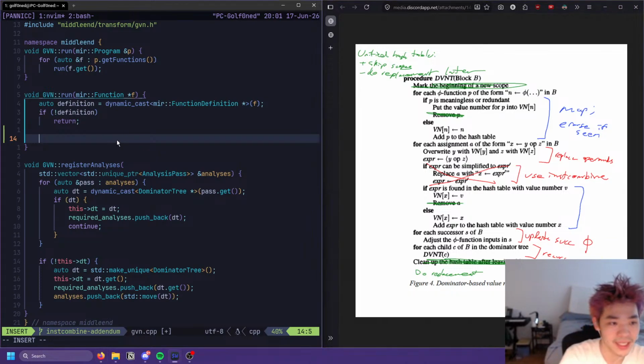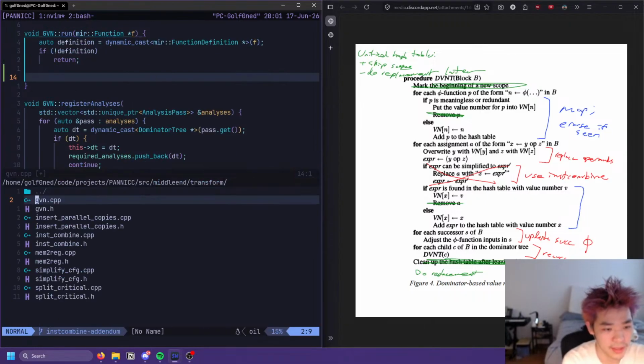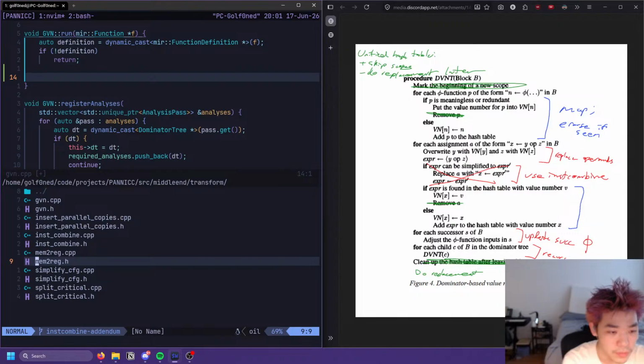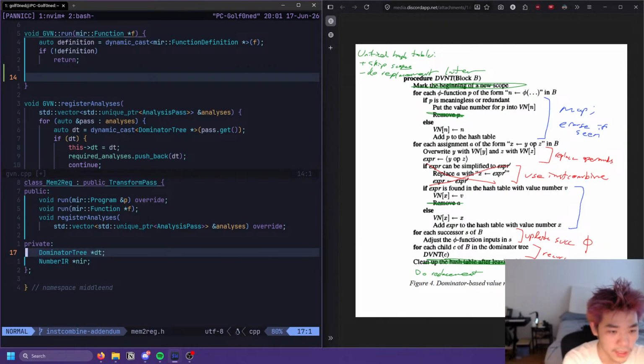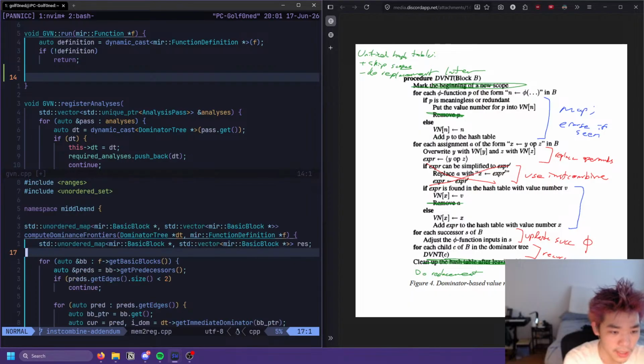Okay, let's figure out how to do this. Oh man. We're gonna need to traverse this in some way. How do we set up traversals again? I think we did something like that in mem2reg.